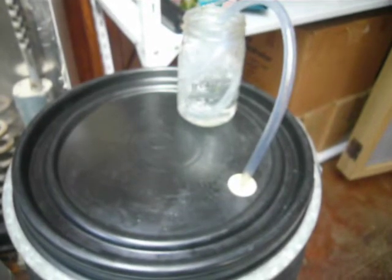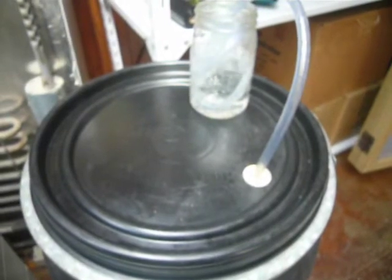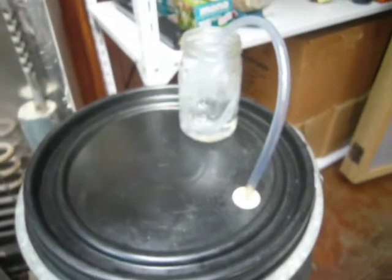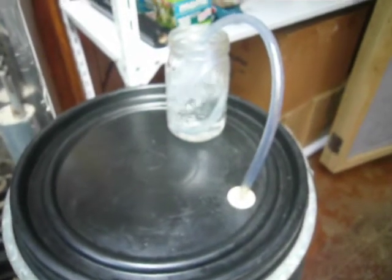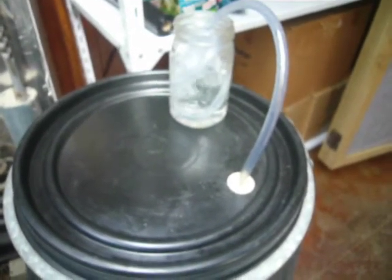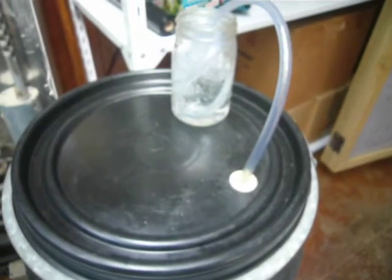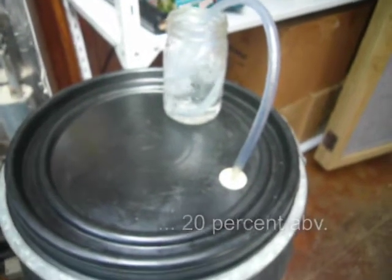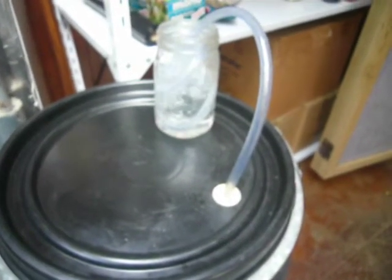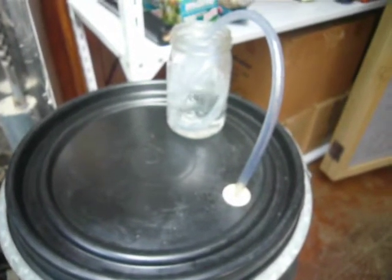I wouldn't normally do it this way. I've got some fairly aggressive yeast — it would stand quite a high osmotic pressure, which means it can stand the pressure of the sugar solution, and then later on it can withstand the pressure of the alcohol it's creating in solution. It could potentially ferment out to about 20%. There's no craft in this — there's a few nutrients in the barrel there for the yeast as well.